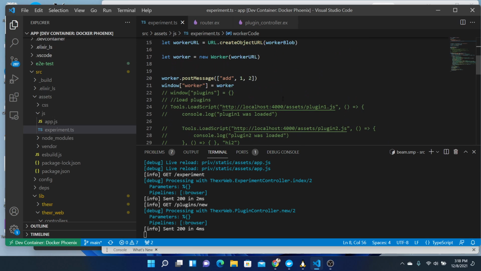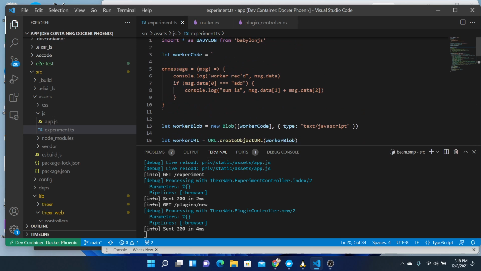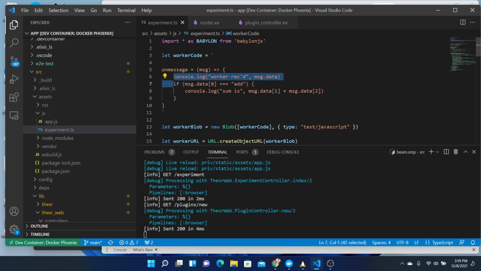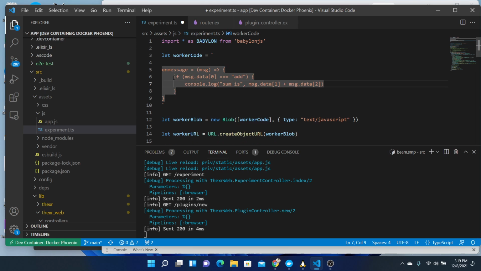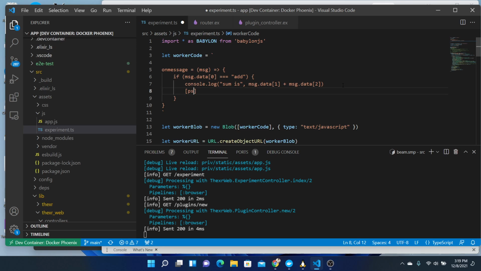We can also get messages back here. So we could change this to do it cleaner. Once the worker gets the message, instead of console logging it, here we would just do postMessage with the result.